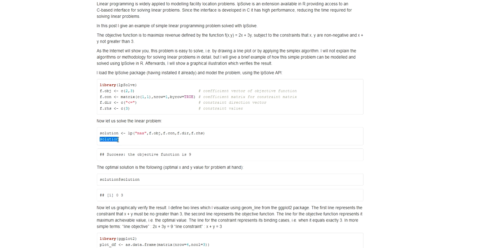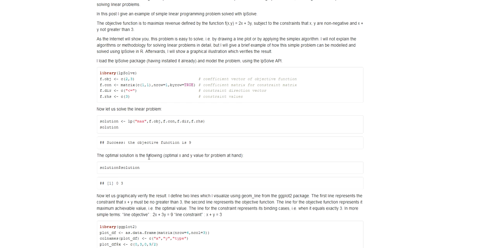And in this case, we will get a solution. The solution can be outputted, and it will return the optimal objective function value calculated by the solver, in this case being 9. And that makes sense. If we look at the objective function up here, we have a very steep rise in the objective value when y is increased, and this increase in the objective function value is higher than if we would be increasing x. Now, since x plus y cannot be greater than 3, it makes sense to use this capacity on setting y as high as possible, in this case up to the upper limit of 3, returning an optimal objective function value of 9.